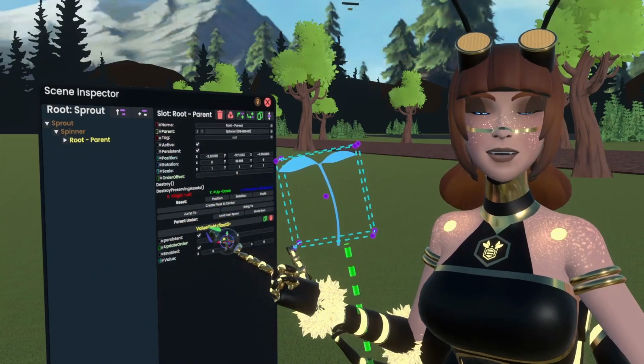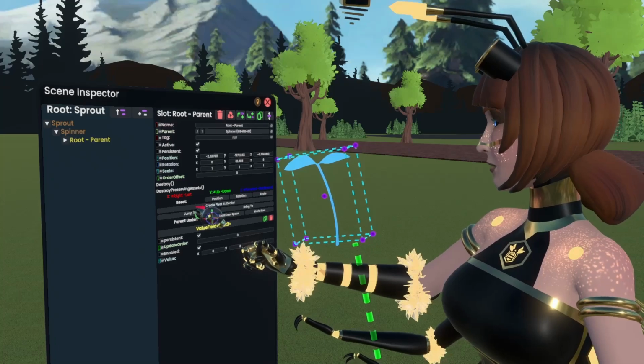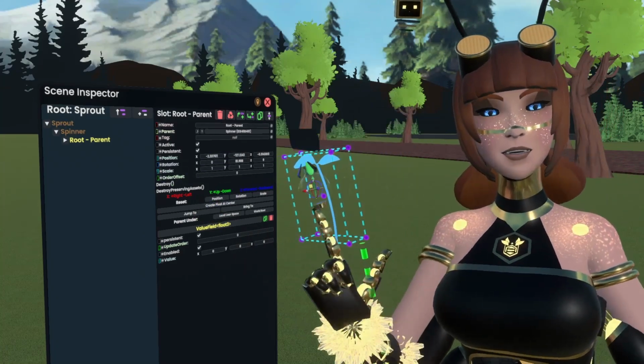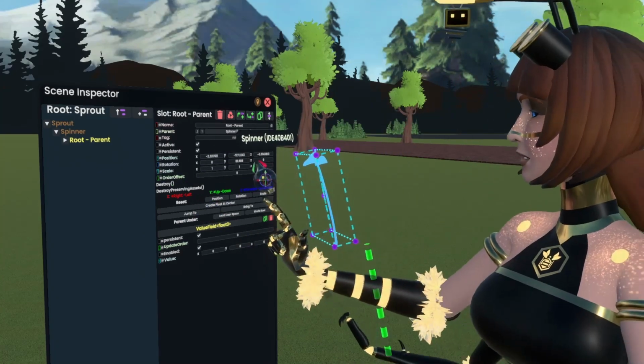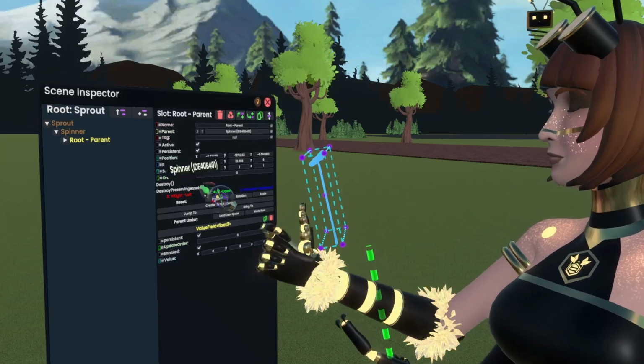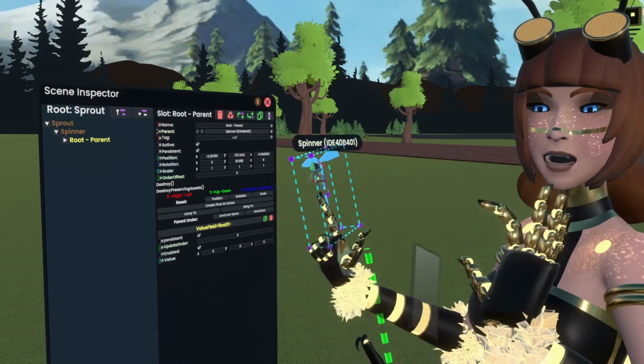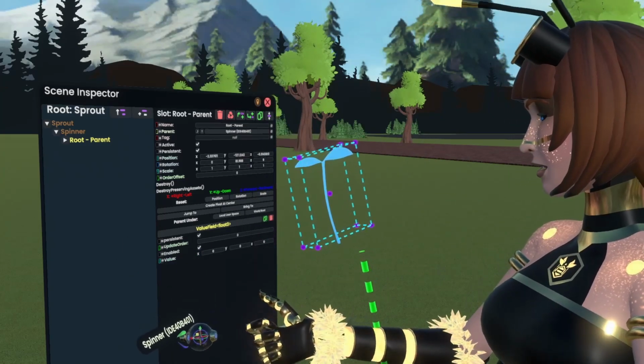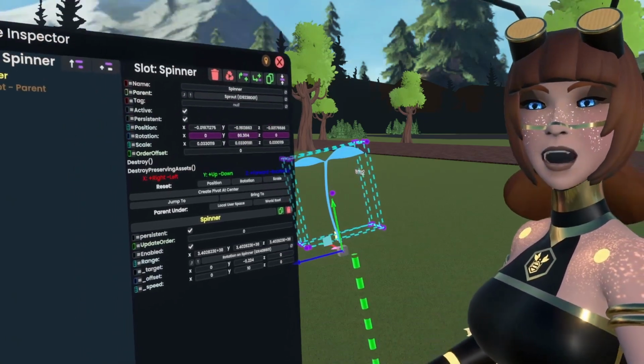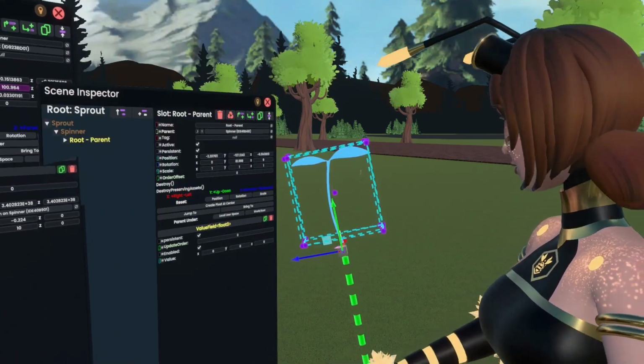And there's a really easy way to do this, and it's very useful. So I want to open up the spinner slot in a different inspector. So I just grab that slot, and then I have my laser outside of any UI, and I just click. And it will automatically open another inspector.